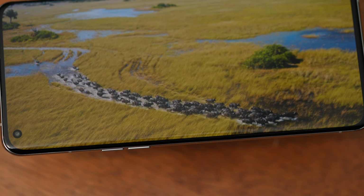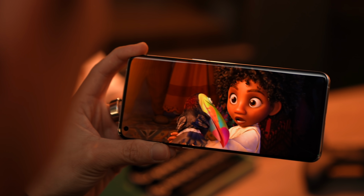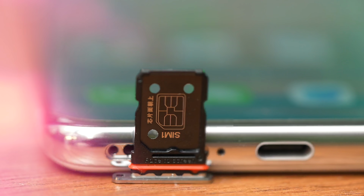Speaking of brightness, instead of just being calibrated for 500 nits, which basically serves most use cases, it's also calibrated for 100 nits, meaning if you're using your phone and it's dim, you're still going to get great color accuracy. There are also stereo speakers, dual nano SIM card slots, both supporting 5G, but no micro SD card support.